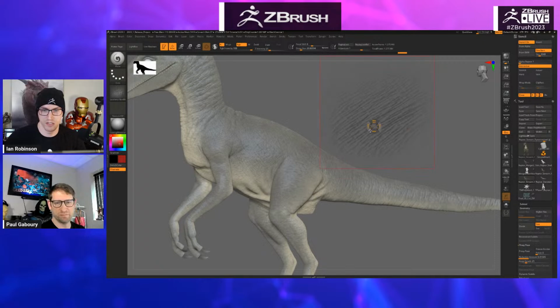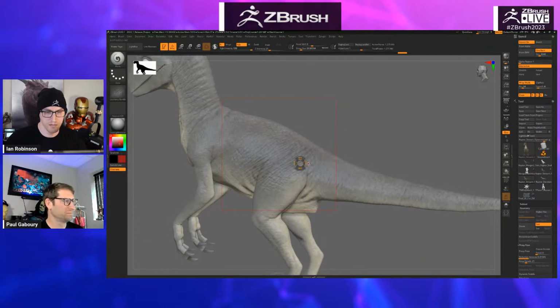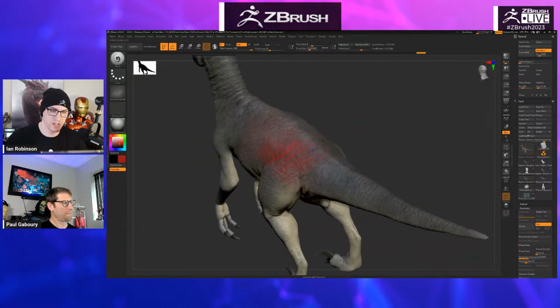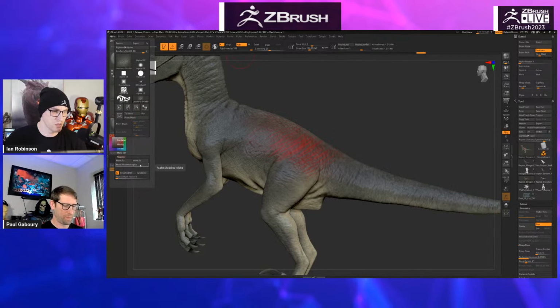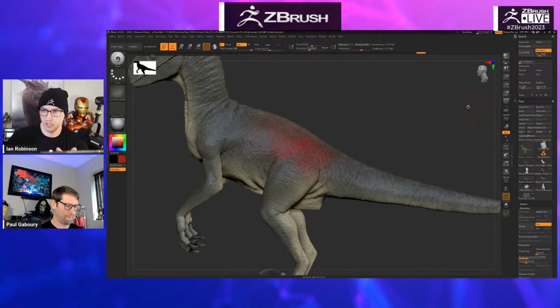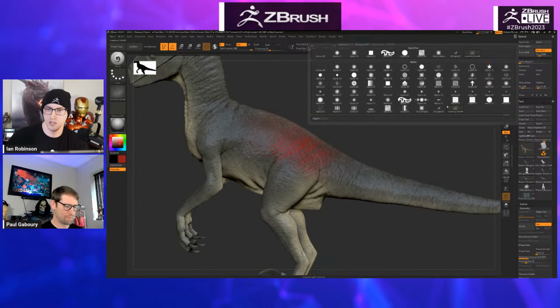Now I can scale this up, and also, I mean, you could do this before, but I can hit wrap mode, and then I can make sure that I push this up, and then I could start painting or sculpting on this area. So if I start painting here, and then I shut off stencil, you can see that it's transferring that alpha.